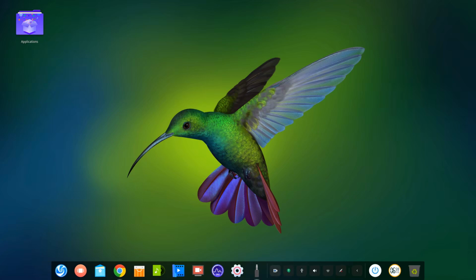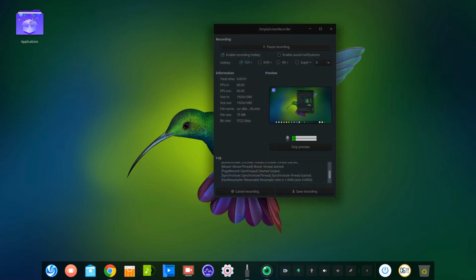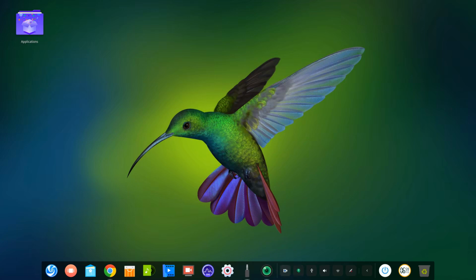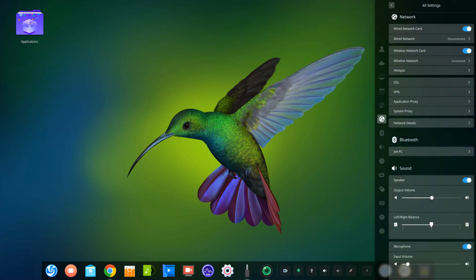You can also pull up, I believe I just stopped my recording. No, I didn't. Did I? No, it's still recording. Good deal. So you can hide the icon with it. And this button here will just open the side window.